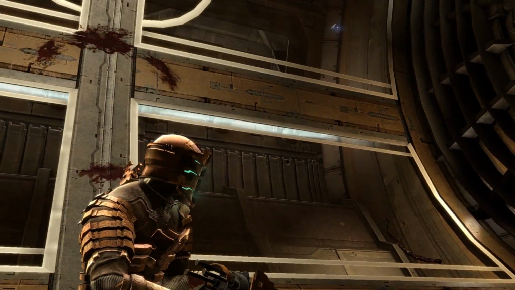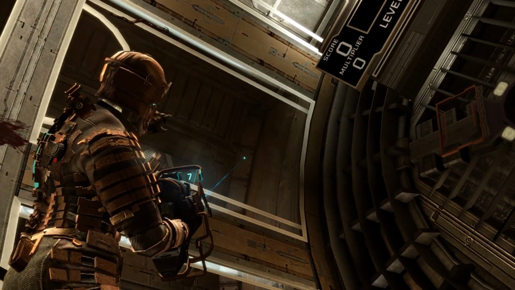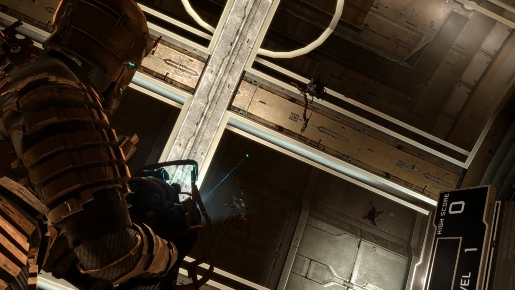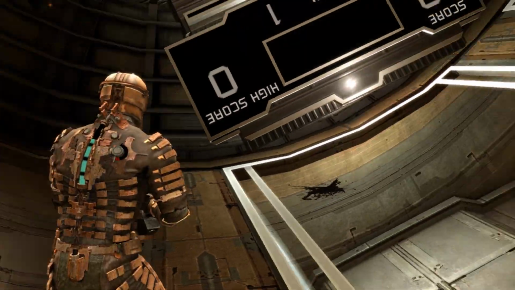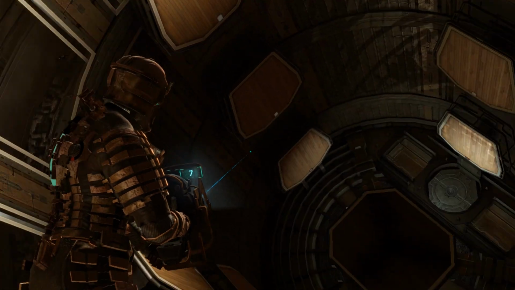Where is that thing that the other one dropped? Right there. Want to make sure I'm not missing out on anything that I can sell for money. I'm gonna need a lot of that pretty soon. I don't think I missed anything else. So let's play some zball.